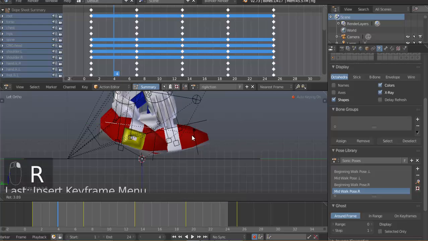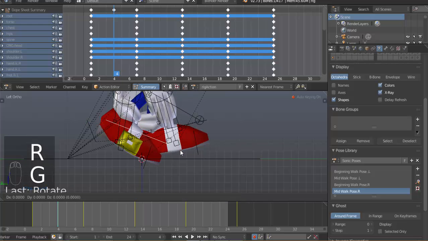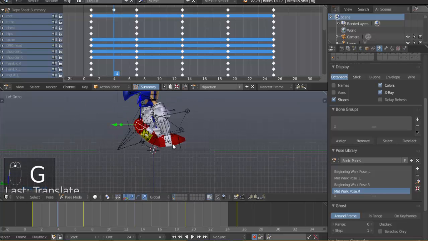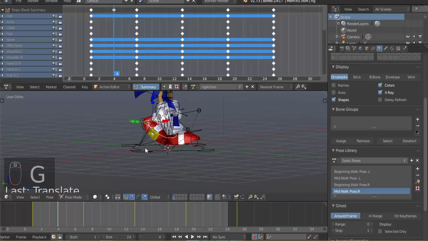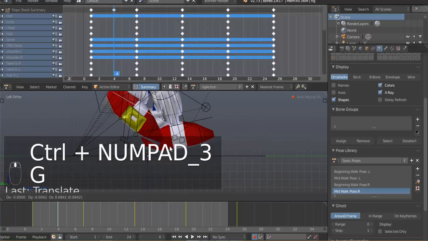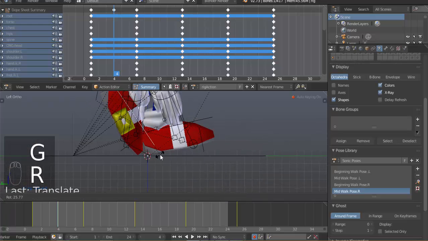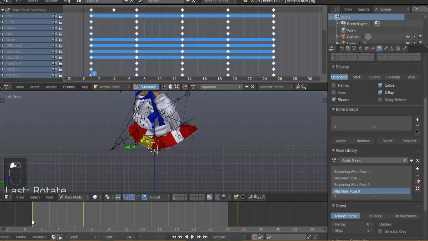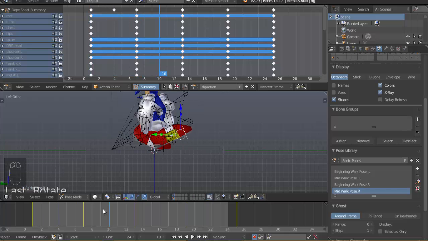So I want to rotate this down some. Maybe I could bring it up even. Rotate it down some more. Bring it up. Then we can make this toe rotate a little bit too. So now it's like whoosh.